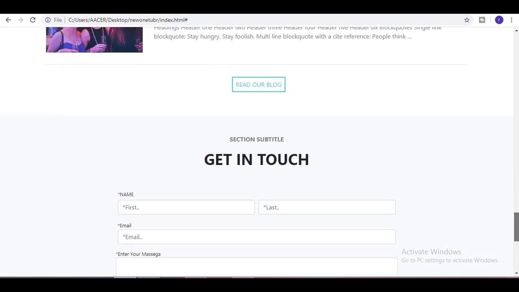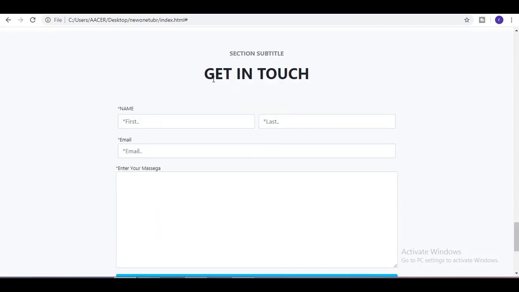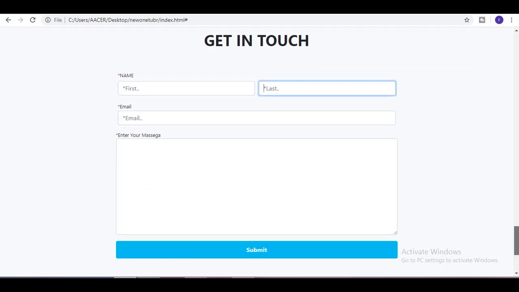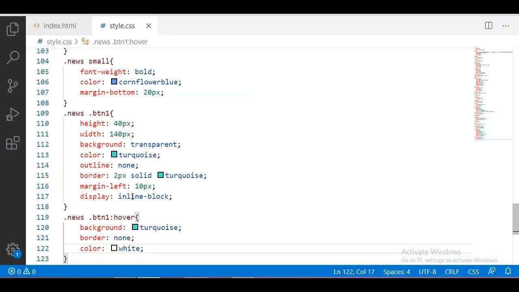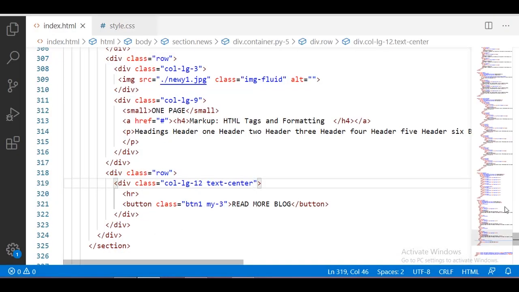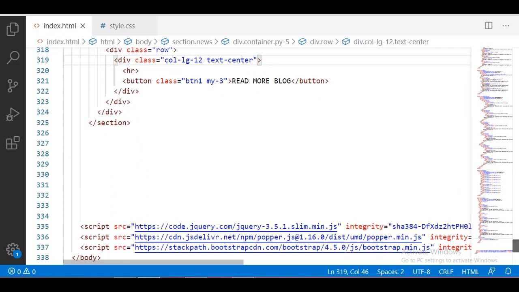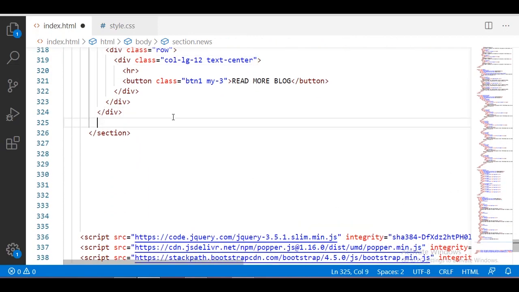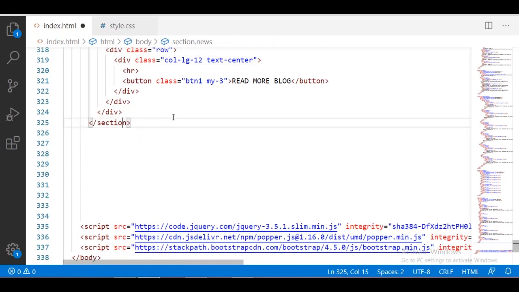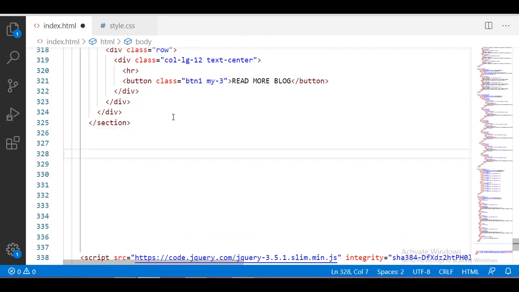After that, we have to design this contact us page, the get in touch section, subtitle, and after that we have some input sections and the text area, and after that we have a submit button. For that, first of all, I'm going to take one more section for our contact section with the class of contact.